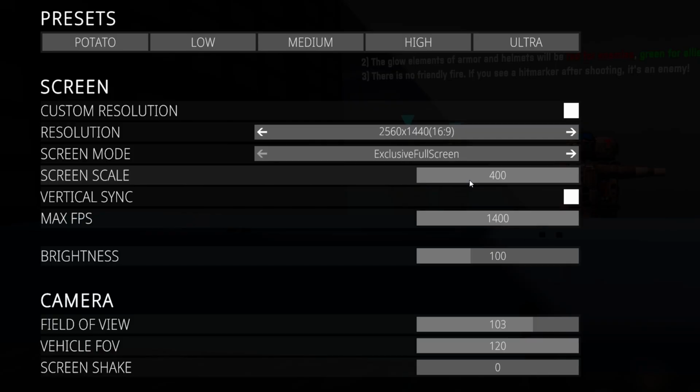If you aren't one of those sweat lords that wants to play on a stretched resolution, then feel free to just take over the settings that you see on the screen right now. I'm hovering over the screen scale option because that's normally set to 100%, and putting it up to 400 might give you a little less FPS, but I haven't noticed a lot of drops or anything. Other than that, screen shake on 0 is going to help you a lot, and your field of view. Don't go up too high because everyone's going to look pretty small. And don't go too low because everything is too zoomed in and you can't really see to your left or your right.